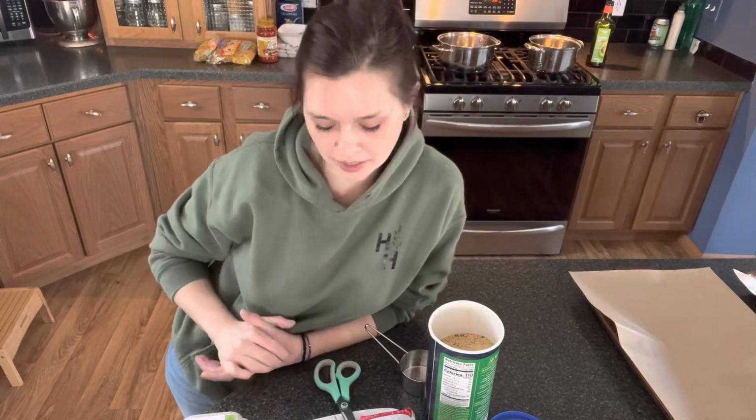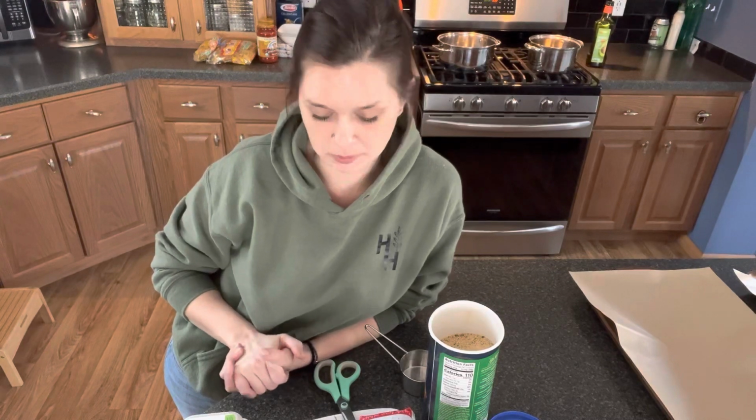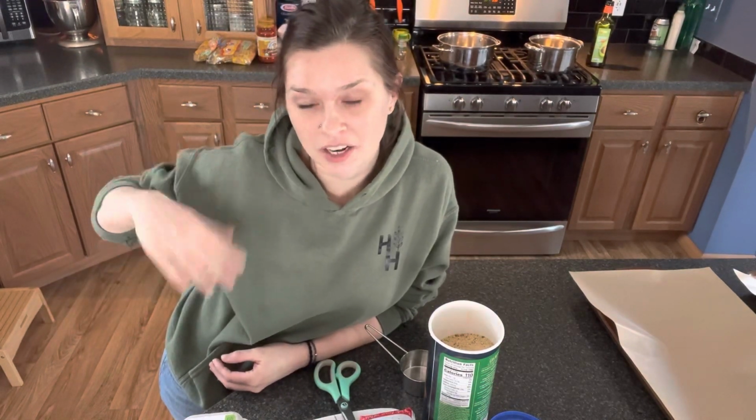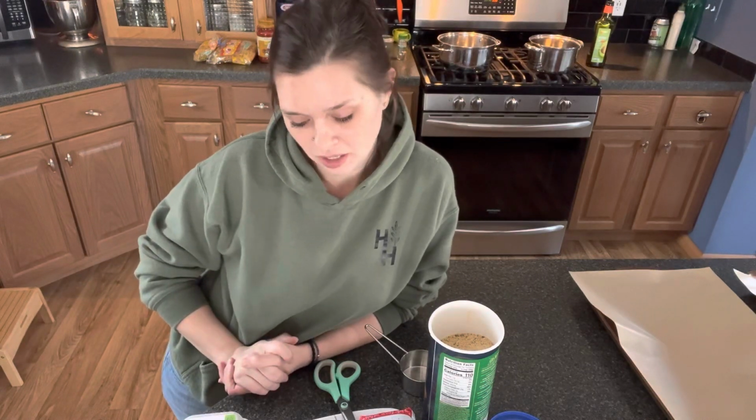Alright everybody, so I moved that bacon from the intro and I'm going to show you how I make these meatballs. I'm not going to actually eat the meatballs tonight, I'm just going to prep them, brown them off, add the sauce, and then let it cool on the stove and put it in the fridge to use for tomorrow night's supper. My hamburger is thawed, I just wanted to get it cooked up and it's one less thing I'll have to do tomorrow. So if my kitchen's already dirty, why not cook it while I'm at it?